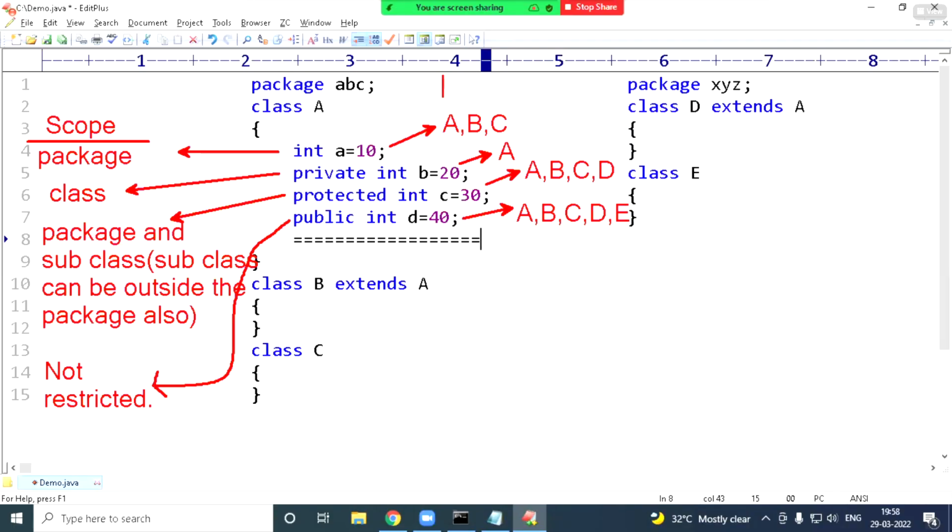Okay. Just write this one. Write this all.